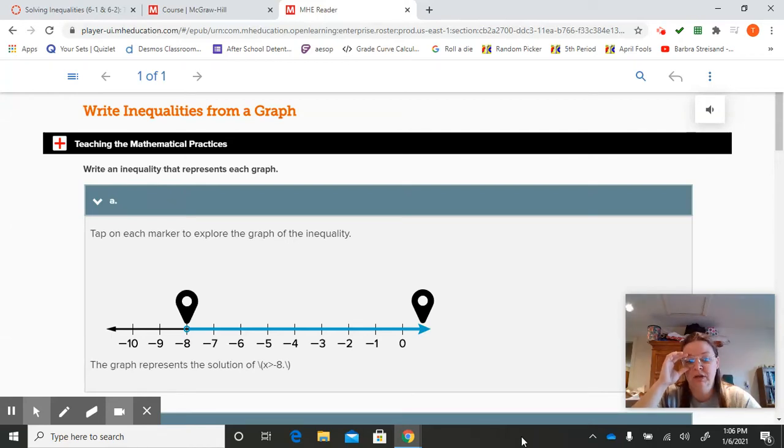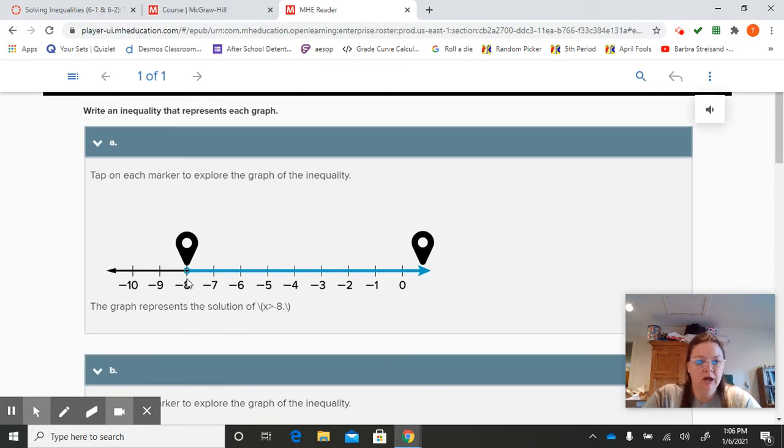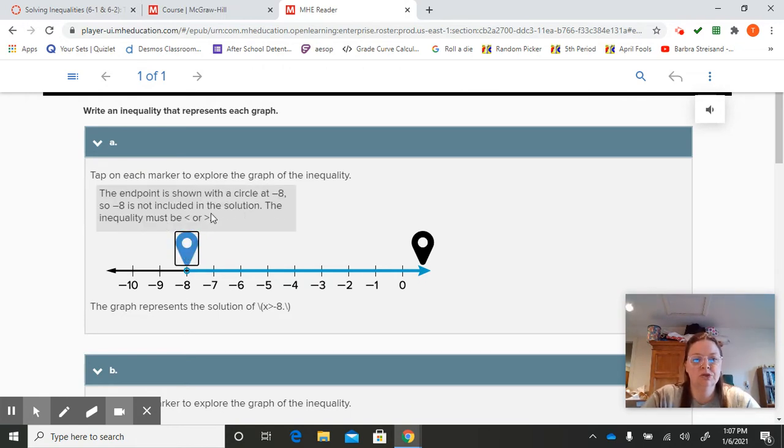In this example, we are given the graph of an inequality and we want to turn it back into an equation or a sentence. So here we're given a graph. We've got an open dot at -8 and everything is highlighted to the right. So we're going to use either a less than or a greater than symbol because it is open. And since it is to the right, we know that we want all the values bigger than -8. So the graph is x greater than -8.